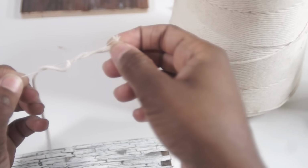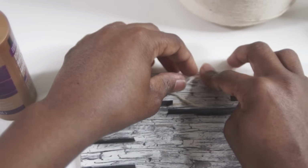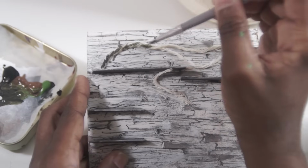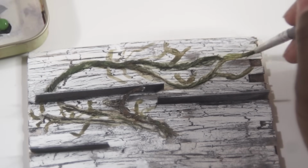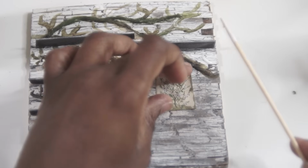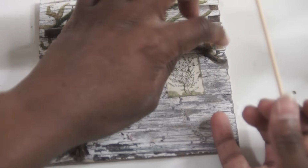Next, I'm adding some moss and some vines to the back walls, and I'm using a string that I glued down and some acrylic paint. Like I said, I didn't want this fairy to feel like just because she's living in this apartment with me, she has to give up the outdoors and everything she loves and the flowers and the trees. So I really tried to bring that inside for her and fill this place with things that really spark joy.